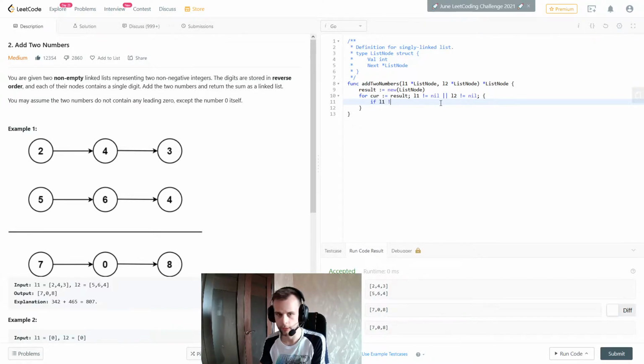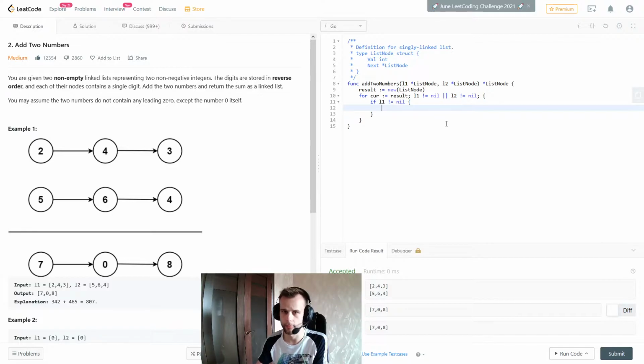Let's check if our first node is not null. Then we want to have a variable where we want to store our sum of those two nodes. I'm going to create a variable called sum, where I will store my values of two nodes.